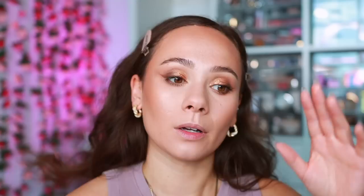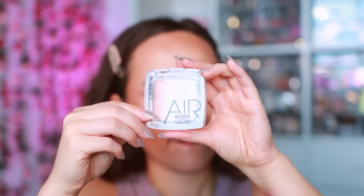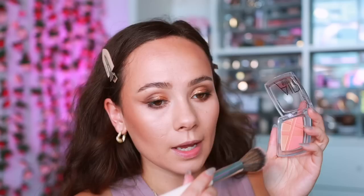Let's pop back onto the cheeks — I want to try the Catrice Air Blush Mattes. They have a lot of colors and I'm going with Coral Sky, which I think will look really pretty with this look. In the past I've really liked powder blushes from Catrice, so hopefully this will stay vibrant throughout the day. The drugstore affordable market does not lack in good blushes — they really do have some nice ones. This shade is perfect for a warm summer glow. It looks really nice.